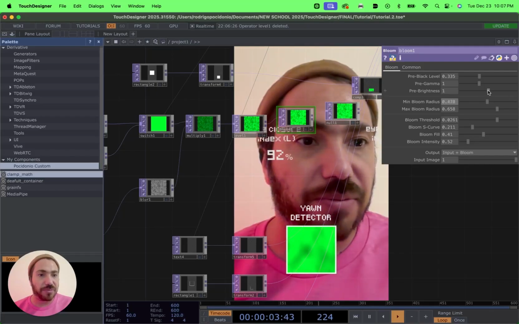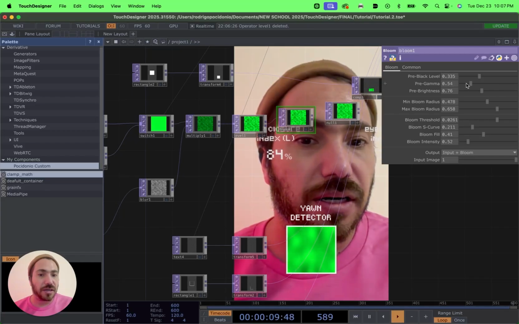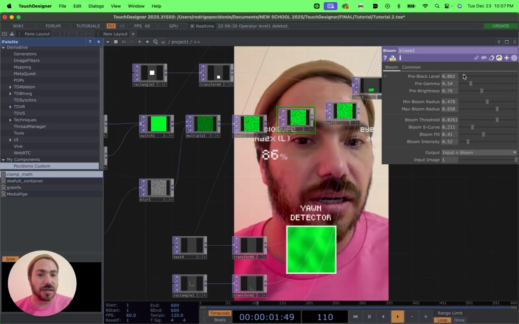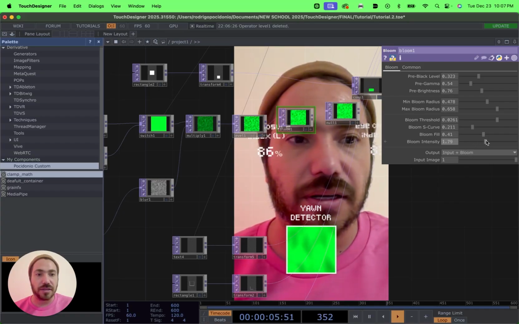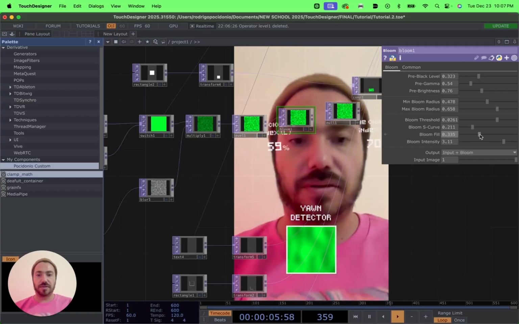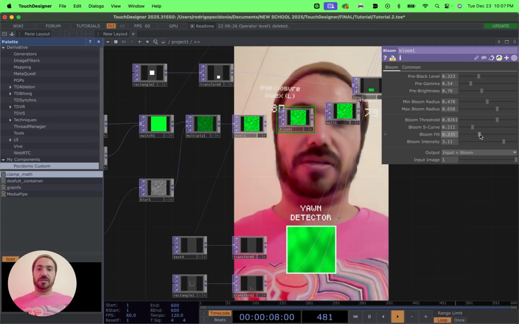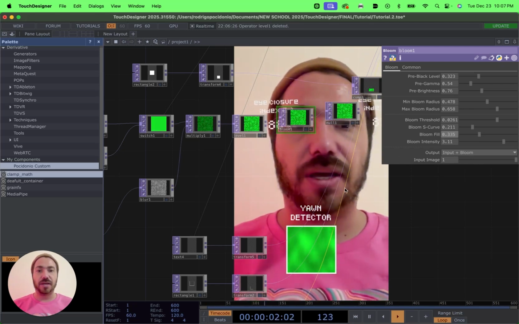I'm just playing with the parameters here. Yeah. Now it looks more organic and more interesting for sure.